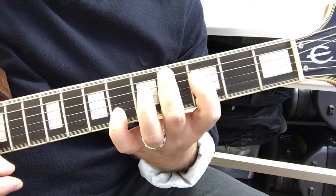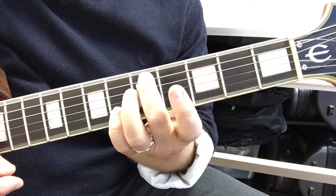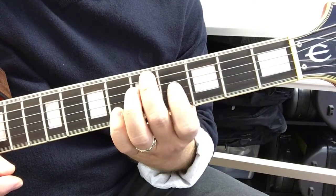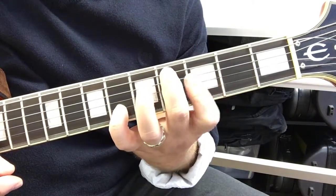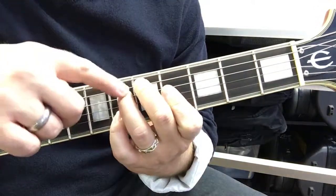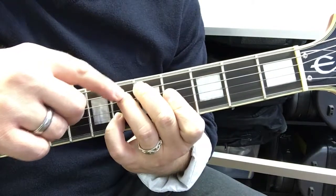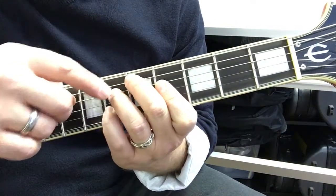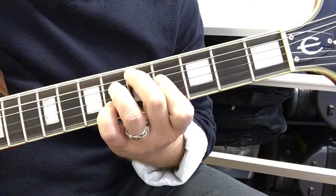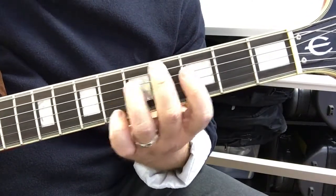Then to make the D diminished, this finger moves up to the 5th fret. This finger, they all shift up like that. Your 3rd finger moves to the 6th fret of the D string for 4 strums. Then we go back to A flat 6 where we started.